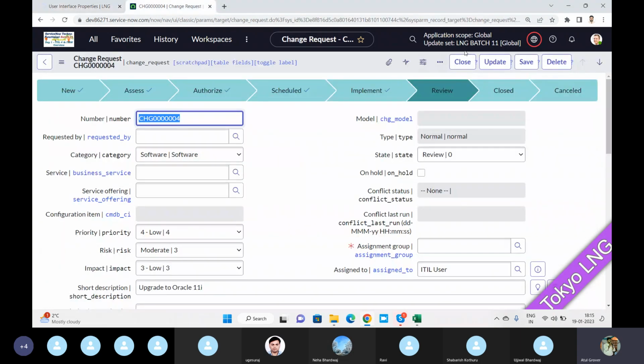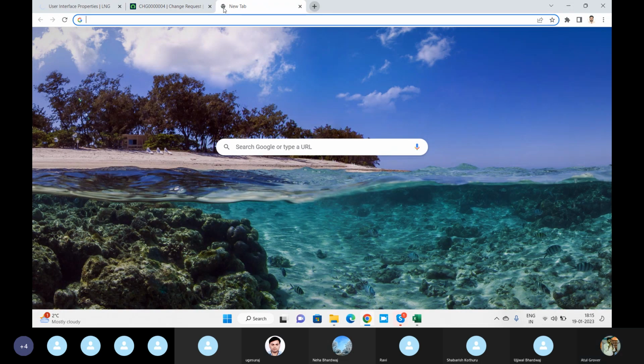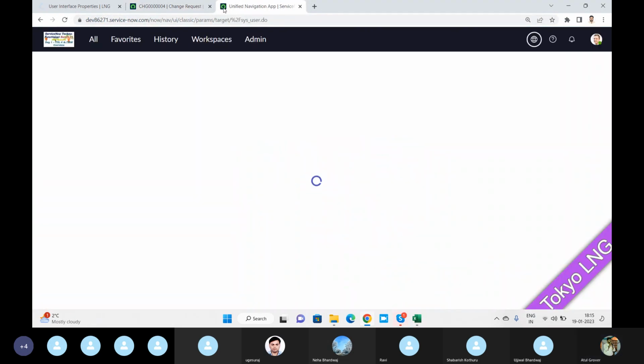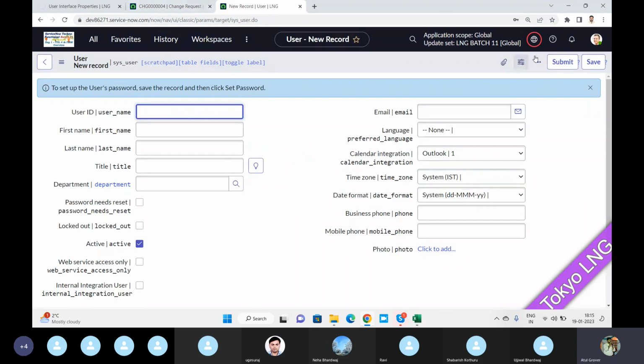But when I reload my page, I'm just able to find save. Why are insert and insert and stay not visible here? Instead of that, if I go here, user table. Okay. Let me click here. Save.